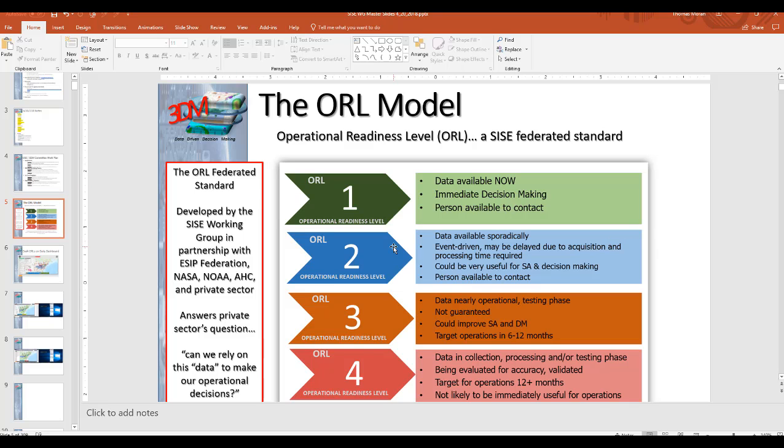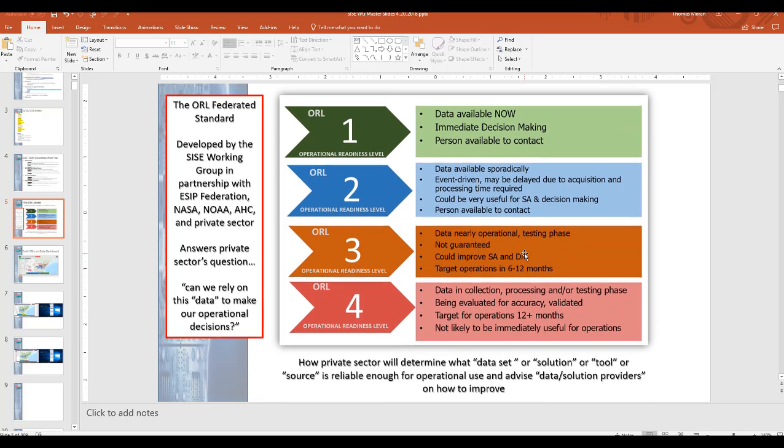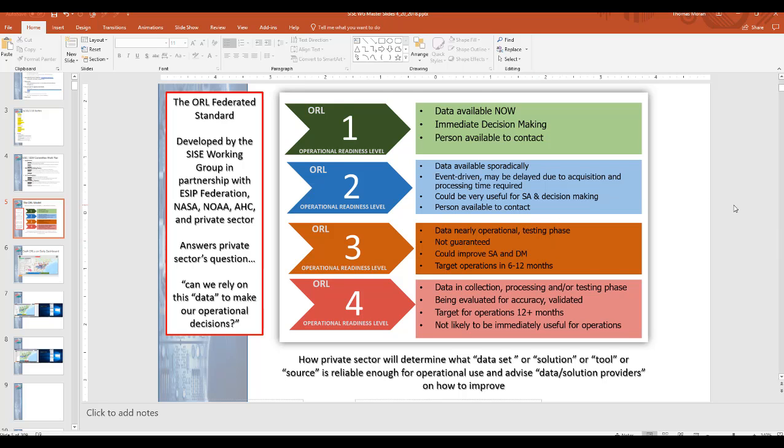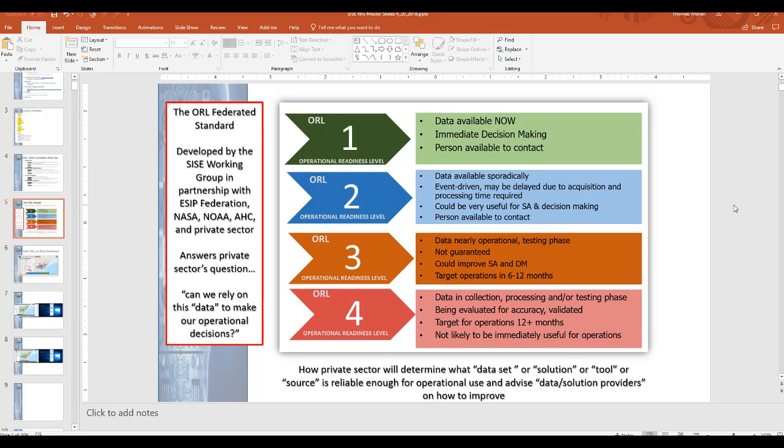Yeah, and Tom, this is Dave. I think too, the process that Carrie is putting together as well will take each one of these data sets and go through that process, and then it will spit out a recommended ORL level. Perfect. That might be the first swipe we want to go through: we put these data sets through it, and then say, here's what the algorithm came out with, and here's what we're assigning. And if anybody wants to challenge anything, they can just say, hey, I really think that's a 2, not a 3, because of this.